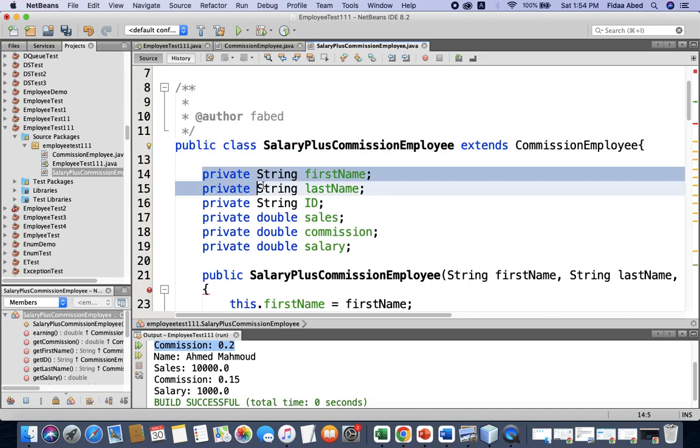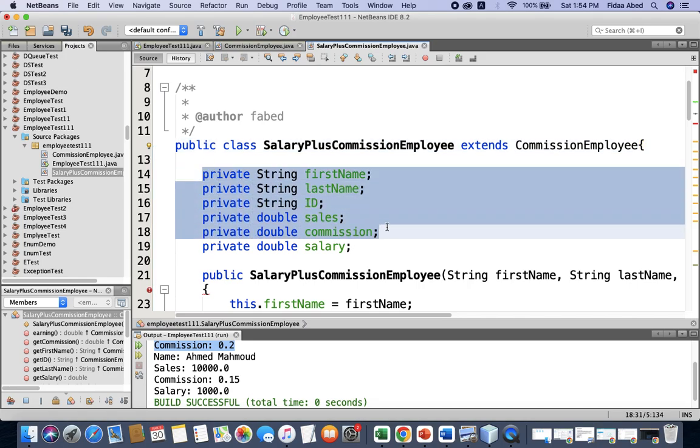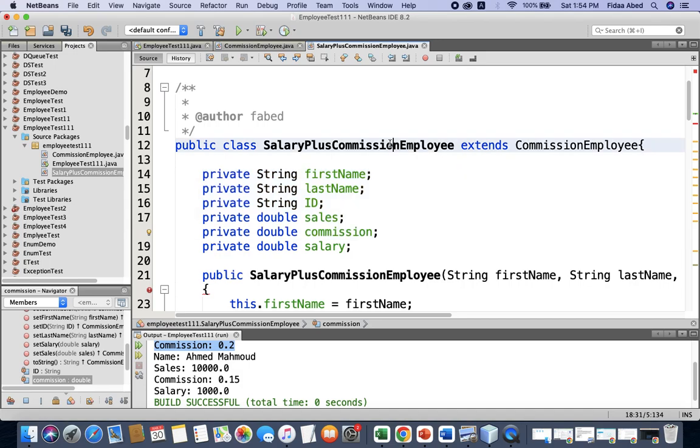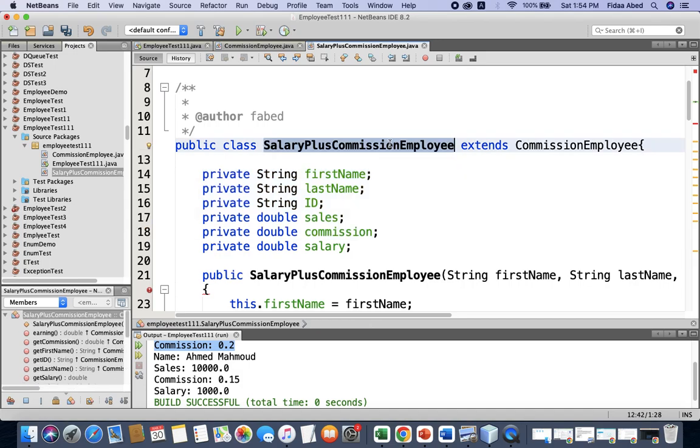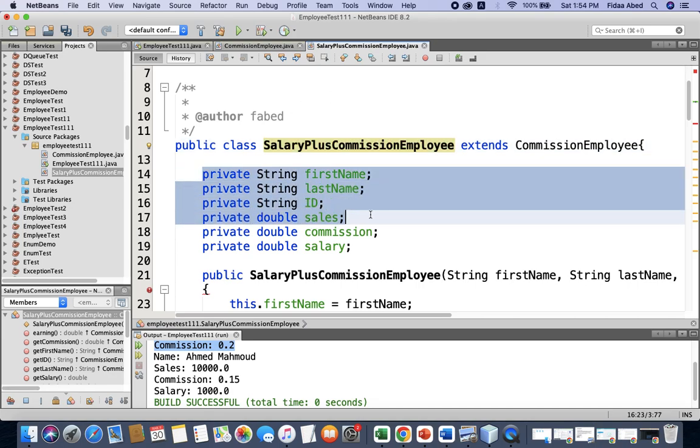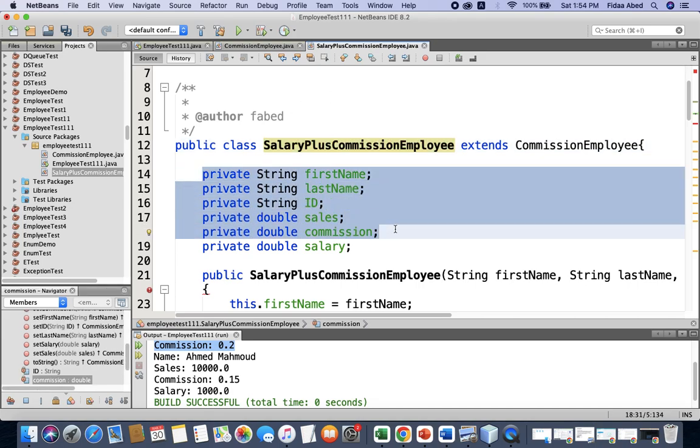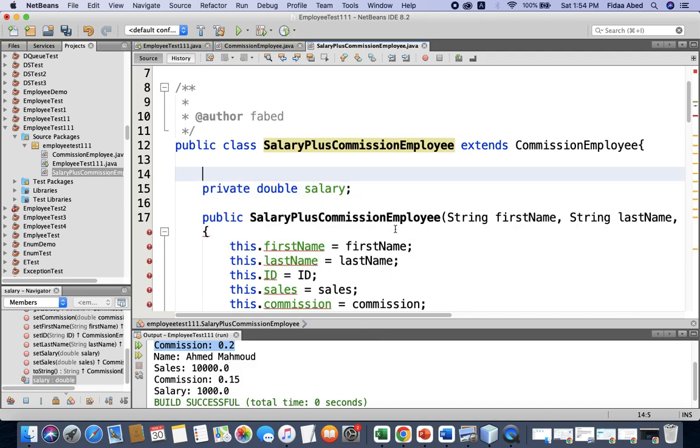So how to avoid this? Now this class inherits everything public from the superclass. So actually now I don't need this. These instance variables are not inherited, but still I don't need them. I just add the new things. The salary is new here.